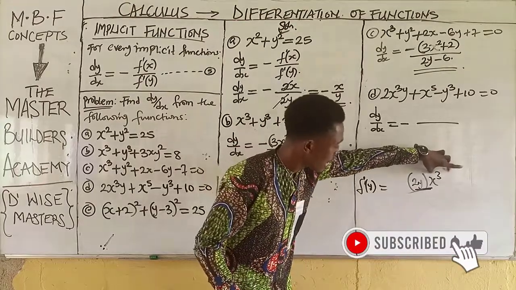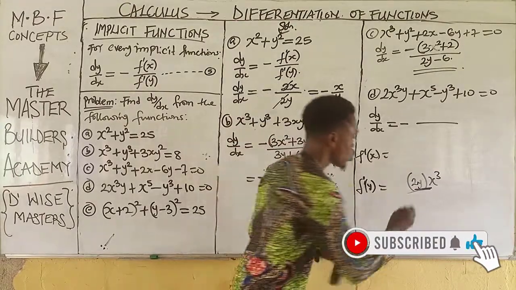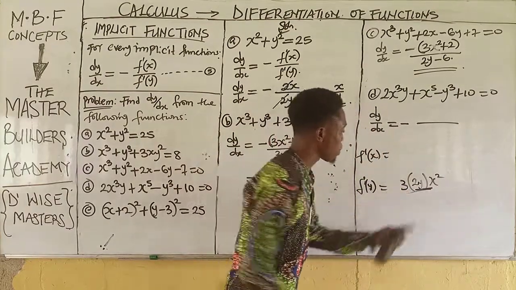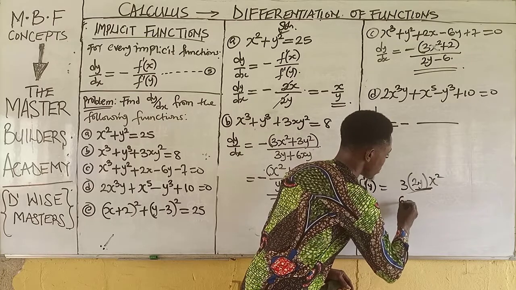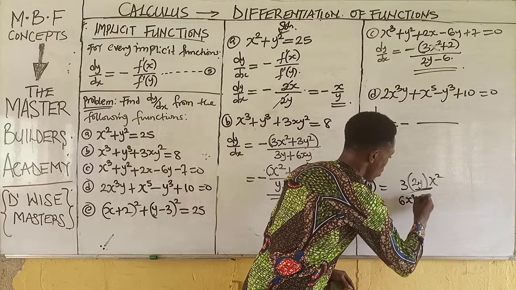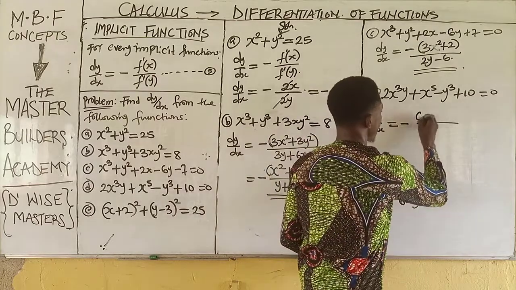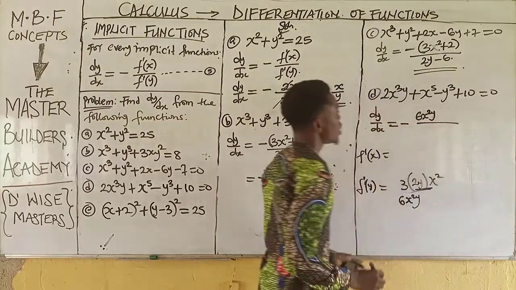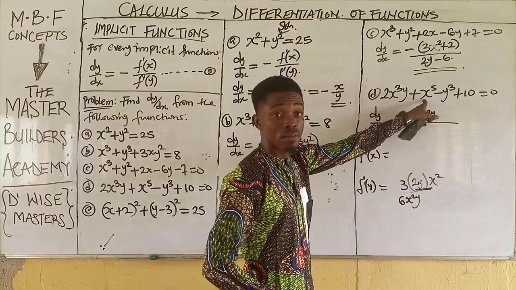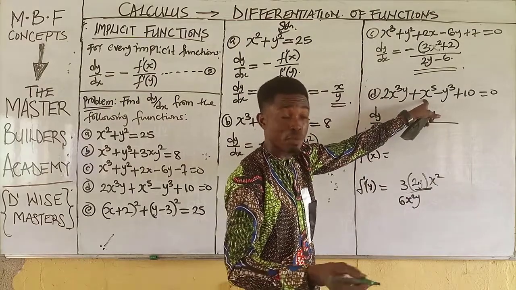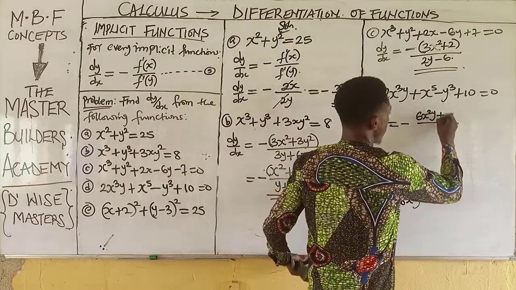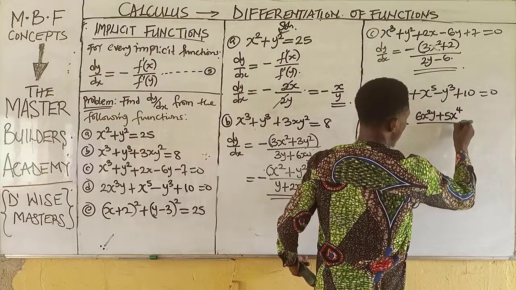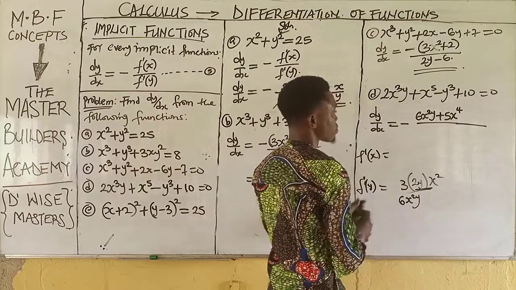Now, if we differentiate x cubed here, this power comes down to become 3, and the power reduced by 1 becomes 2. When we multiply this, guys, this will give us 6x squared y. I can put that here: 6x squared y. Now, the next term is what? x to the power of 5 also, and I'm differentiating this function with respect to x. So this will give us plus 5x raised to the power of 4, because we must reduce the power by 1.